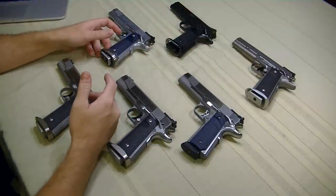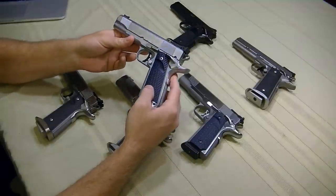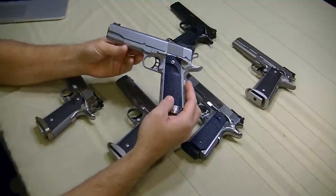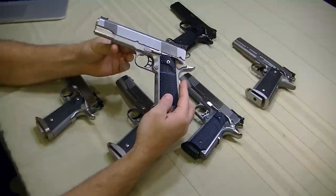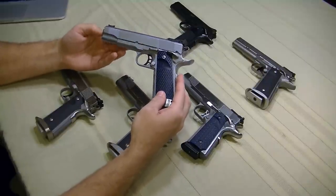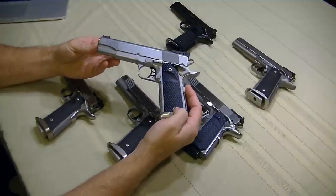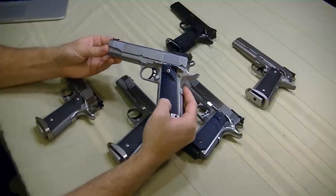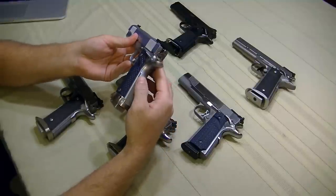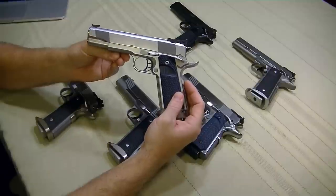The next type, moving up from factory, is semi-custom. This is a Les Baer N45. Other well-known semi-custom builders would be Wilson Combat, Ed Brown, and Nighthawk. These are companies where you can either order a set model they offer, or you can contact them and order a gun basically à la carte from their menu of parts — which is what I did with this gun. I contacted them, told them exactly what I wanted: front and rear cocking serrations, the top of the slide serrated. I gave them effectively a build spec and they produced it over several months.